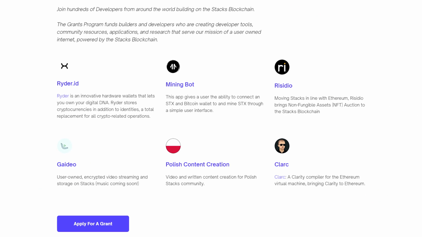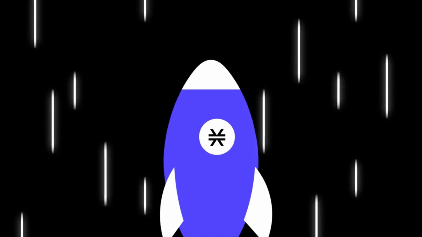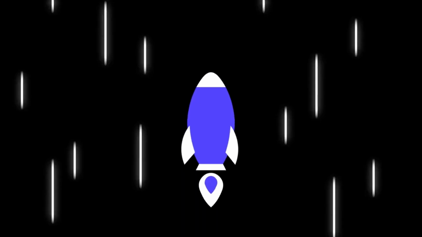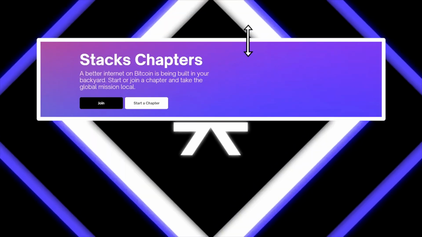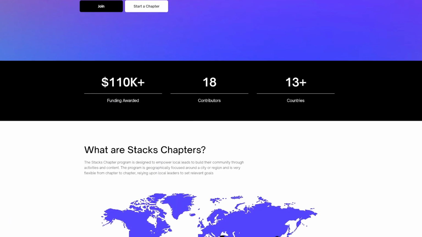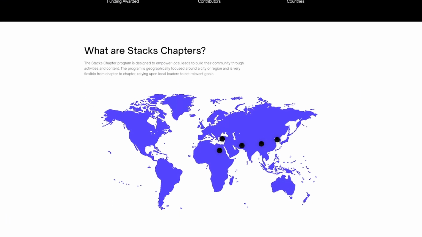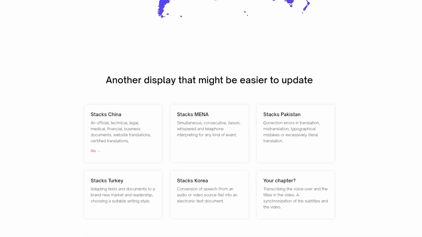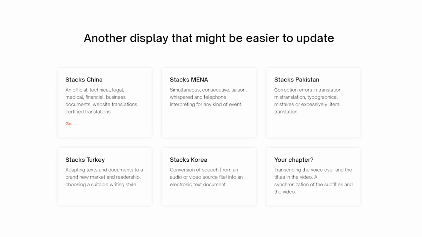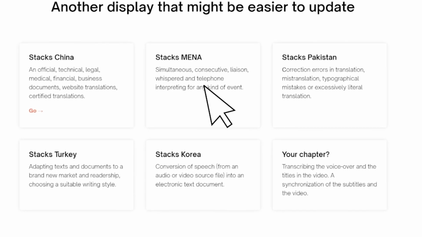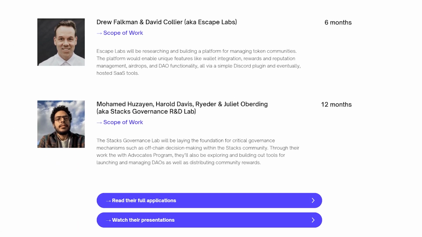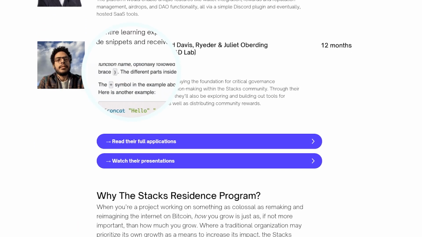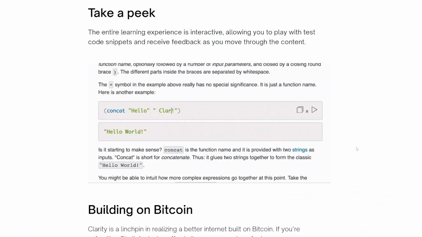But while these highly motivated and competent entrepreneurs are the ones that push the ecosystem forward, we should also note that much has been done to bring Stacks to the people less familiar with the network. Local groups consisting of proud community members were selected in the form of Stacks chapters to promote Stacks in many different languages. In the meantime, Stacks Residence was launched to help the community go full-time on Stacks, and the Clarity Universe started with over 100 developers learning to write Clarity, Stacks' smart contract language on Bitcoin.